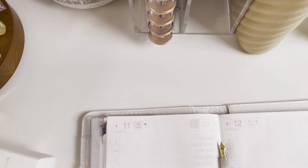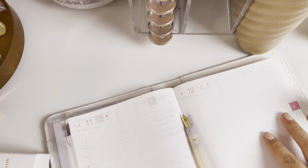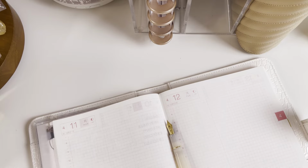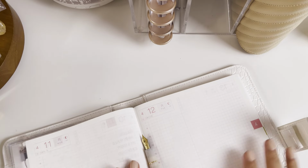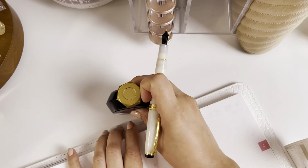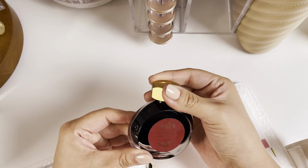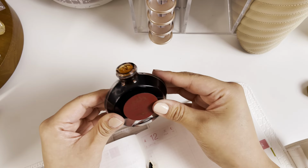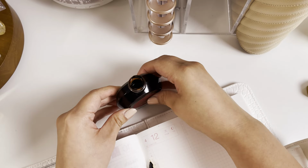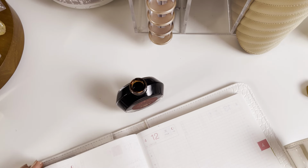Okay, so I'm going to do a test in this Hobonichi Tomoe River paper. And I'm going to use this Ferris Wheel Press ink. It is called Steeped Umber, and it's become one of my favorite inks to journal with. It's a very, very pretty color.